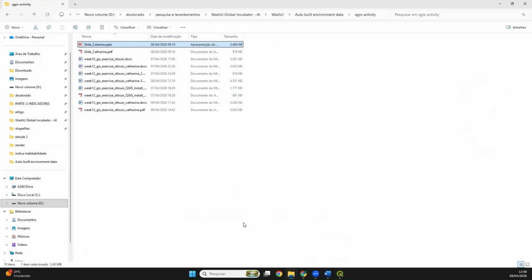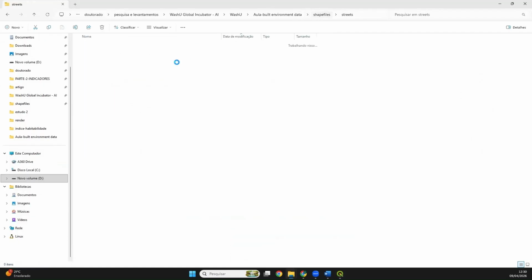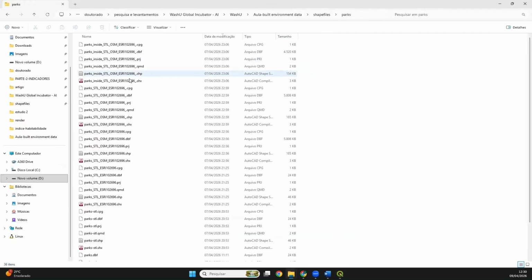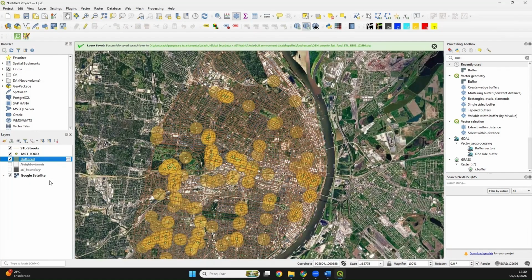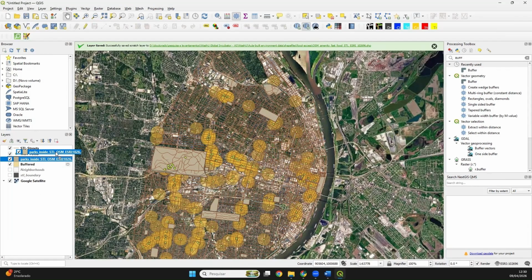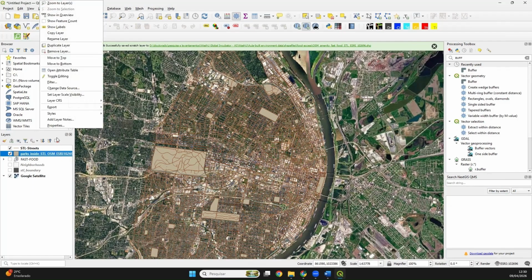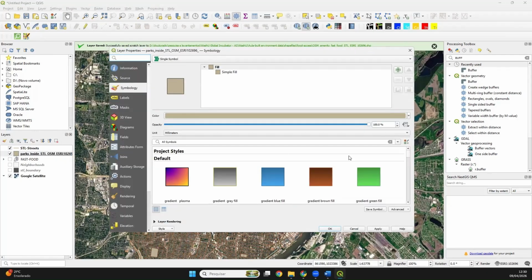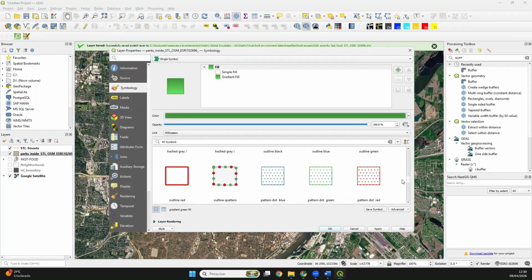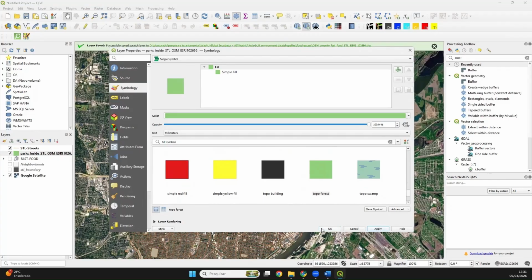So we can pick the shape files for parks. So let's grab the parks inside St. Louis. So I'm gonna put this here. I can create a folder. Look, I can create a group for fast food only. And I'm gonna put fast food and the buffer inside that, so I can just turn it off. I want the parks to be understandable, so I want them to be green. Let's see. This one. I'm gonna apply this one.